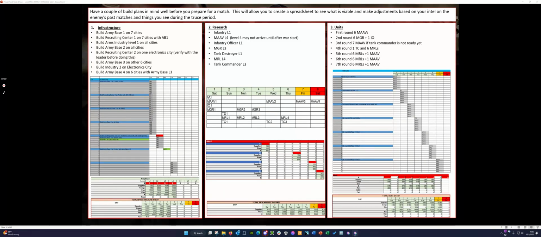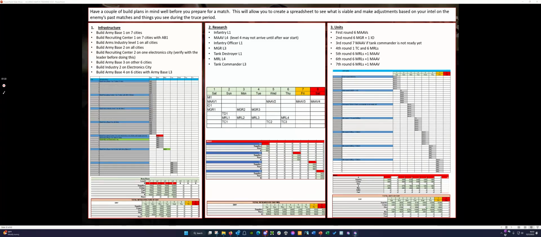And so the plan would look something like this. On day 1 would be MI for motorized infantry, level 1, MAVs, that's mobile anti-air vehicles, level 1, IOs, infantry officer, level 1, and the Megger, that's mobile ground radar, level 1. All of that is going to be done on day 1. And then day 2, we figure out what we want to do, and day 3, and day 4, and so on. And so I use the same technique that I used over here for the Army bases, where I count up based on the codes that I gave.